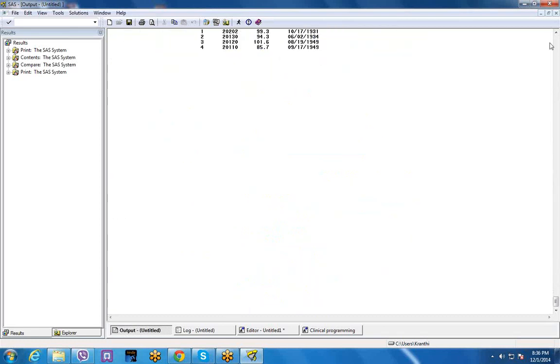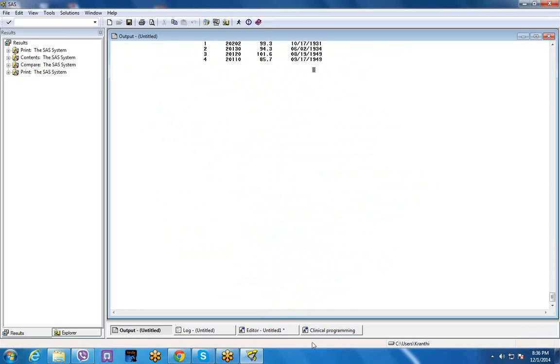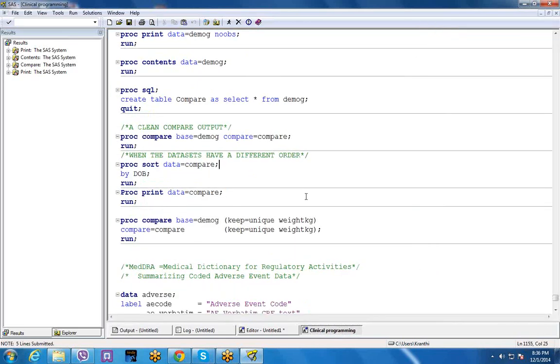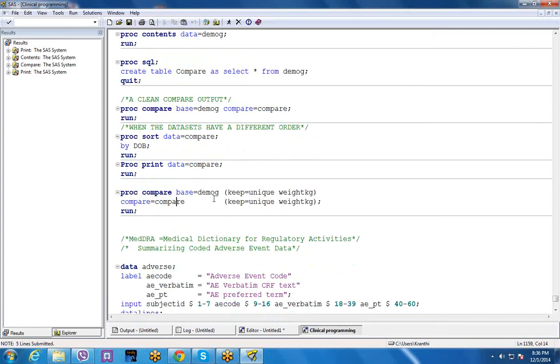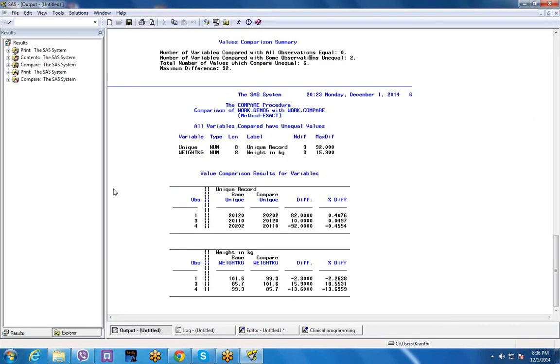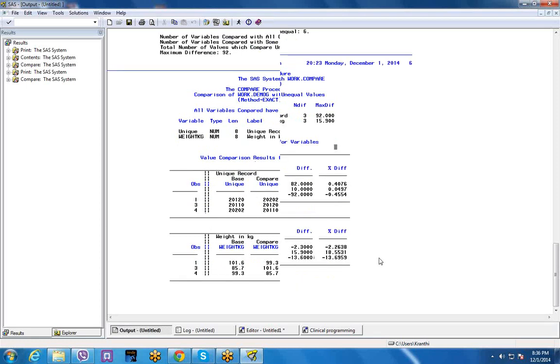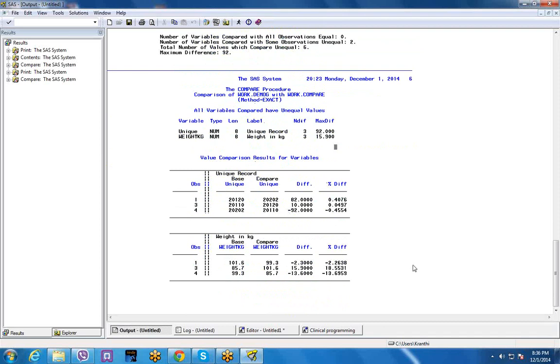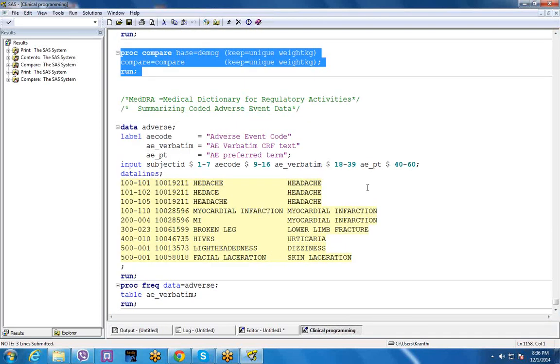When you sort in ascending or descending order, the content gets altered, right? Then you compare it with proc compare demog. Submit it. Now it will give you the first one and the last one. You just submit it and check the output. It is just to compare.